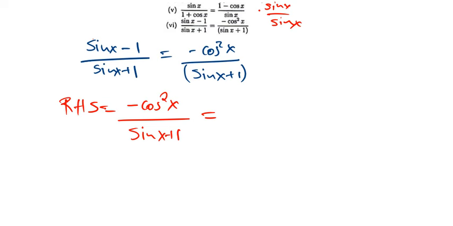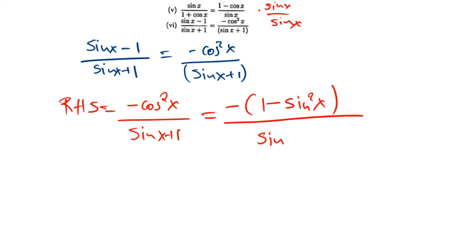Now we know that, where are we ending this though? We have to end up with that part. So this can be expressed in terms of sine. How? Cosine squared of x is the same as 1 minus sine squared of x. So it is just that, and then over sine of x plus 1. What is our goal here? Our goal here is we want to remain with sine x minus 1 on the numerator, right? So if we distribute the negative, we're going to have sine squared of x being positive and then a minus 1.